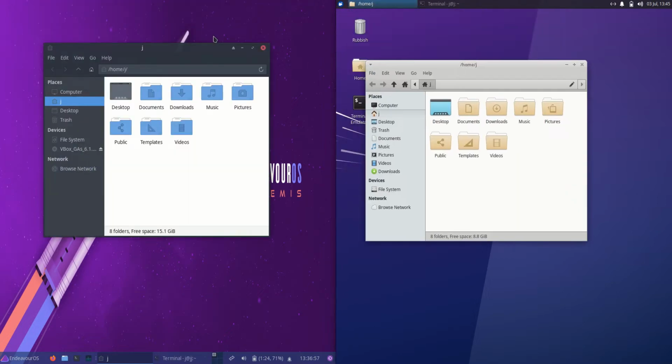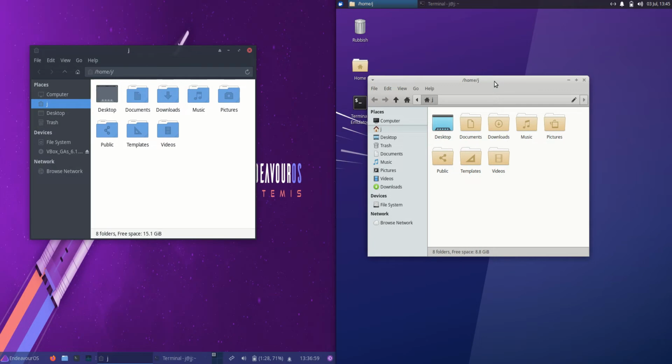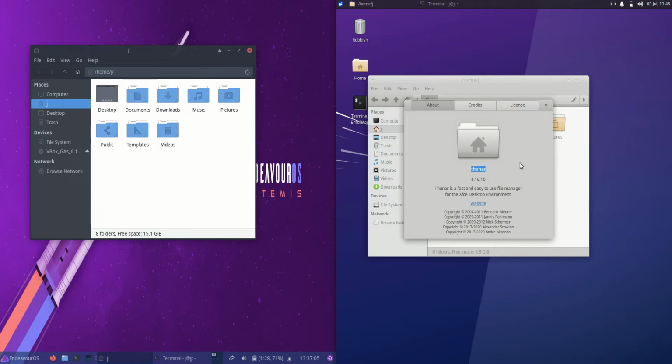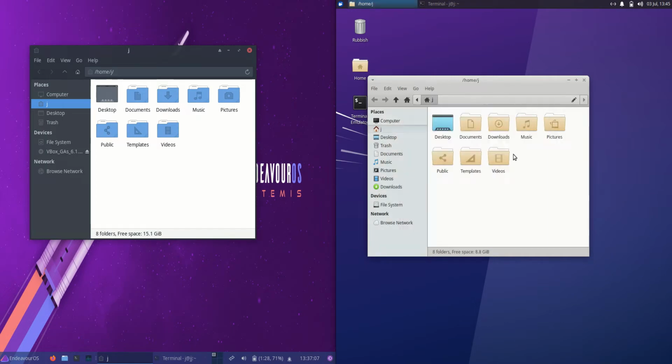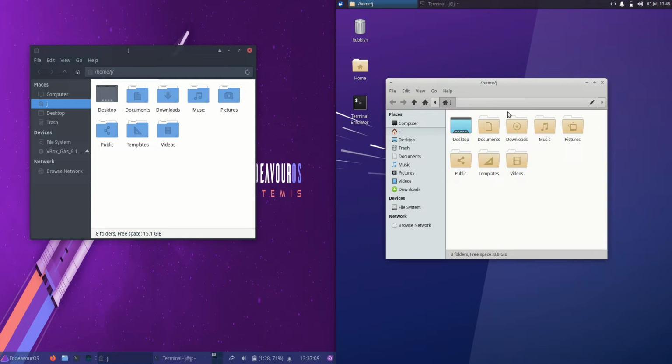Next up, let's have a look at the file manager. Now, I'll probably start off with Xubuntu because it's a little bit boring. Again, it's pretty much the stock standard version of the Thunar file manager. So it's got your old colored icons. It's no dark mode. It's sort of gradient coloring, which isn't the current modernized theme these days.